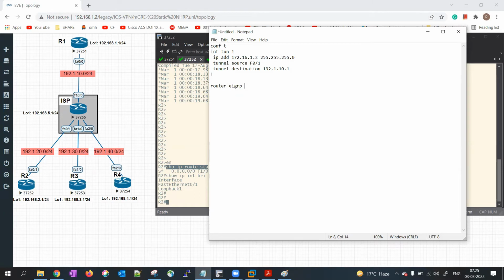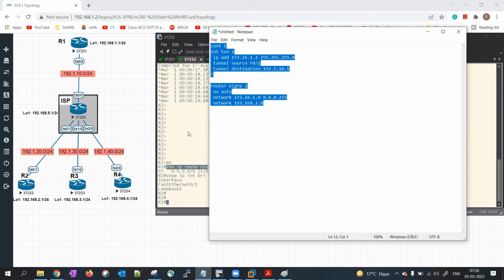I am going to configure EIGRP as well. I will do it on the hub as well. So I will enable EIGRP and advertise this subnet. I'm also advertising my LAN network, which is 192.168.2.0. This is on R2.